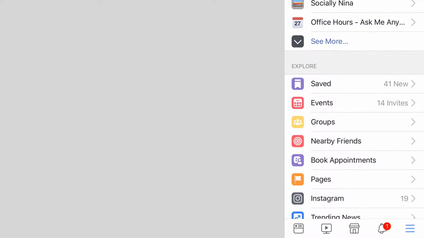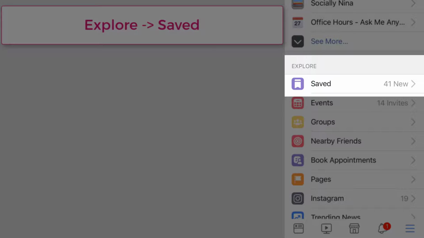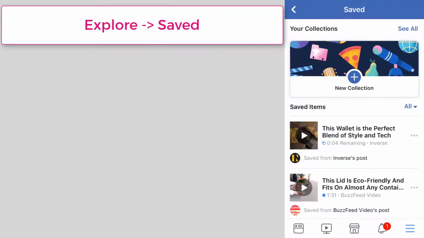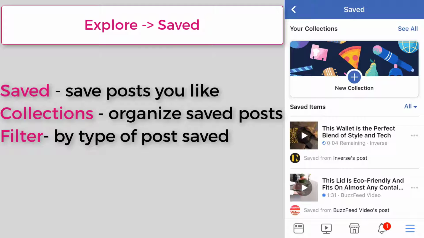So this is what I really want to get to, which is explore. I save a lot of posts. In the top right hand corner of each post, you can actually save a post. What I love is that Facebook has now created a collection. So you can actually collect these and organize them, kind of like on Instagram if you've used that feature. I do have to go back and organize these because some of them are recipes, some of them are freebies, some of them are funny stuff.